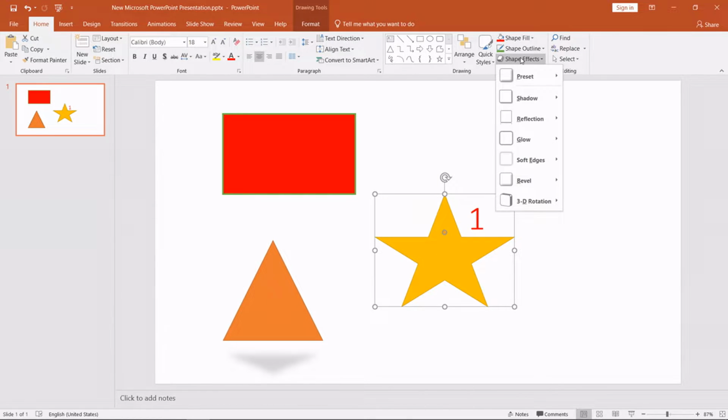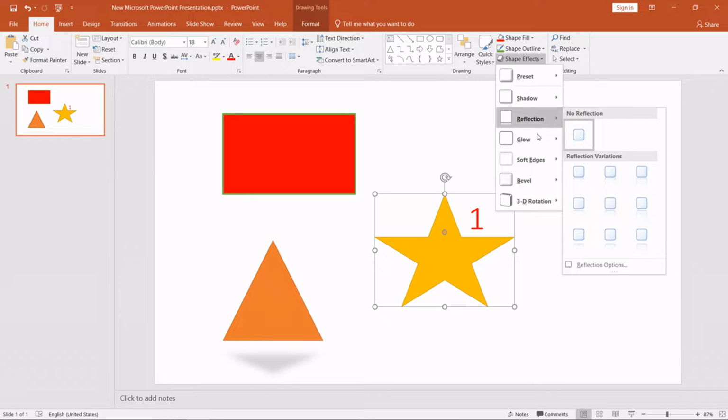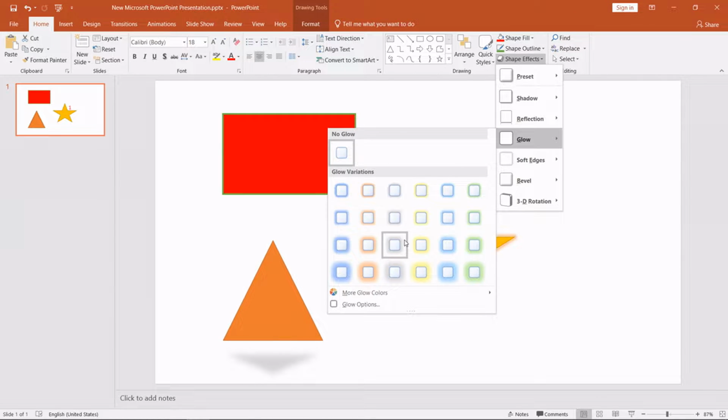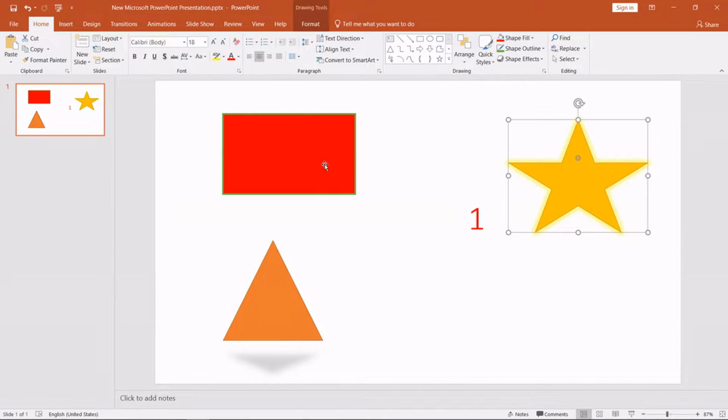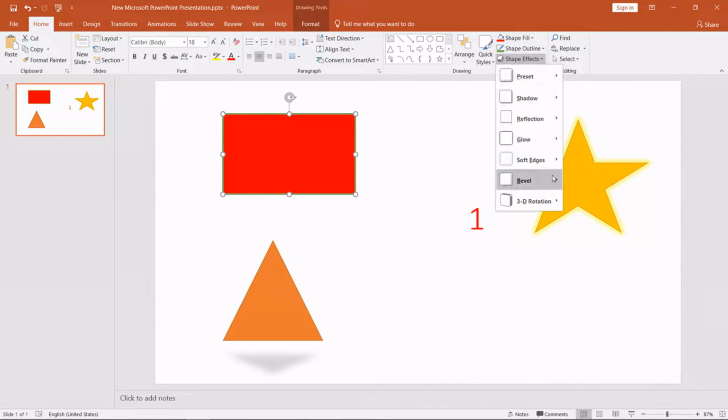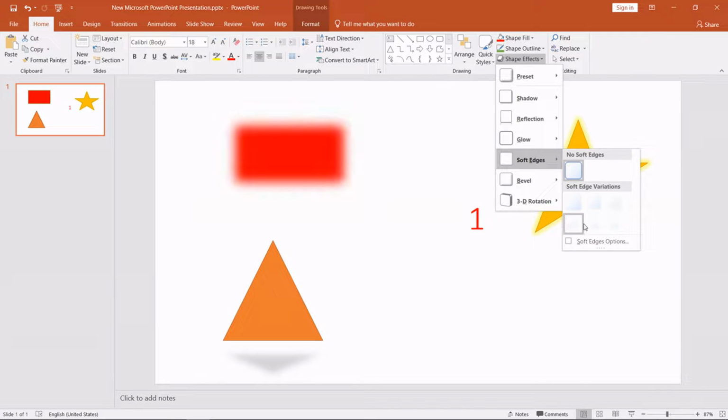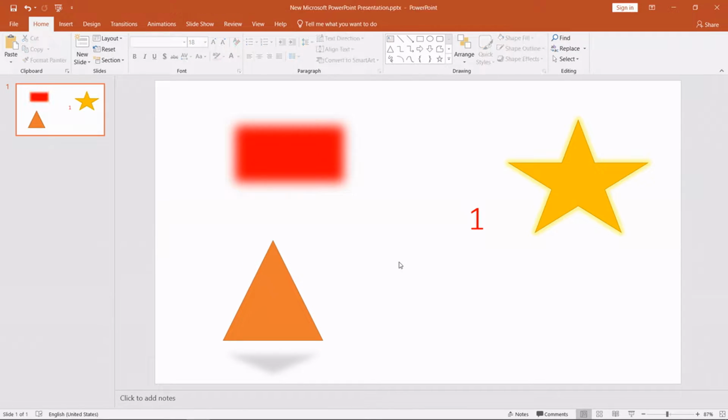Another thing you can do is give it a glow, for example, a nice yellow glow. Or you can soften the edges. This way you will see it gets more blurry and the edges will be softer. So this is the drawing.